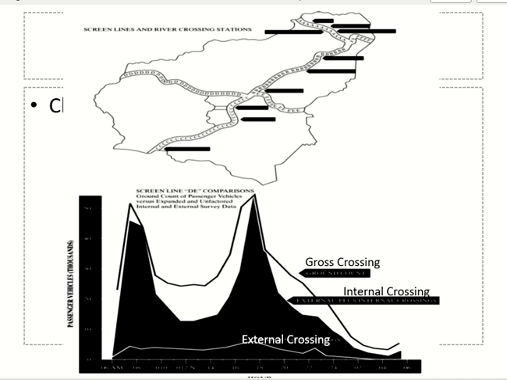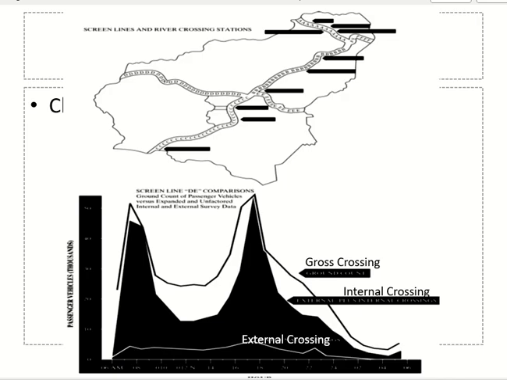But this one will have it. So you have external crossings, and you have internal crossings, the crossings in which we are interested. People who are crossing between these two areas are called internal crossings. If you add them together, you get the total number. Got it? Clear? Now, you see the pattern here. Gross is the total, obviously the highest number. Then you have internal, and you have external.